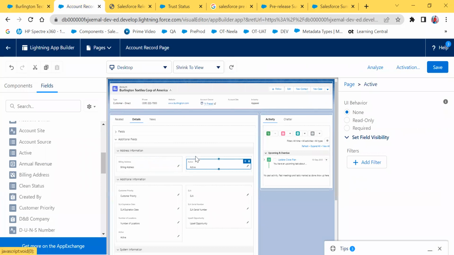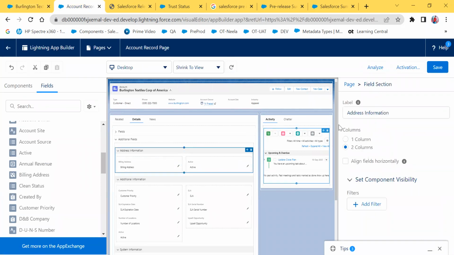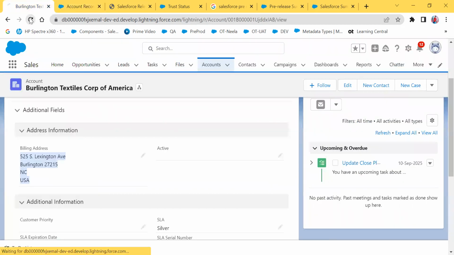So for this kind of scenario, this is the address section, and I'm clicking on align fields, align fields horizontally, and then clicking on save. Now, let me refresh this screen.